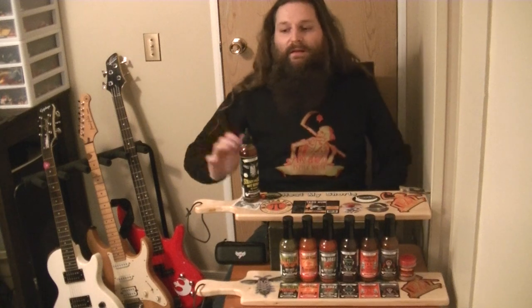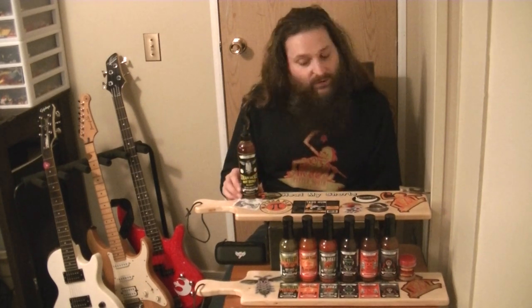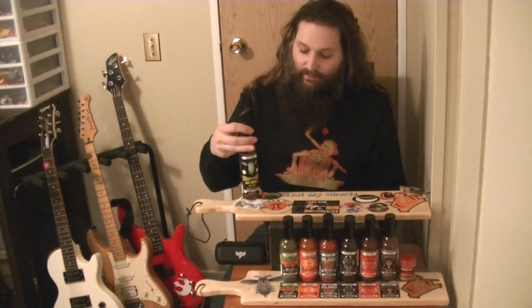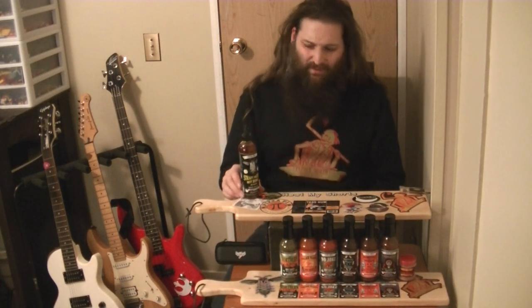Let's talk about the heat. It's not very hot at all. It's not very spicy at all. For me, it's like a 1 or 2 out of 10. It does move my needle, but it's not spicy. If you're new to chasing the heat, this could be a 4 or a 5 out of 10. Could be 3 or 4, 4 to 5. They give it a 4 out of 10, medium heat.